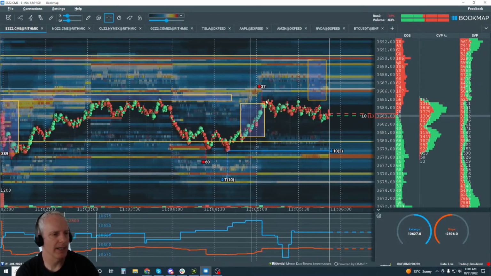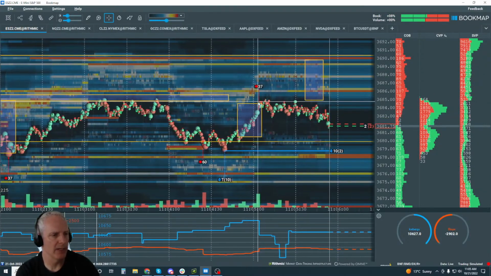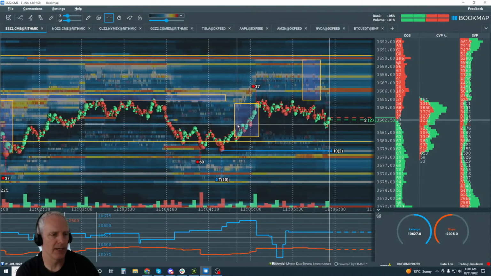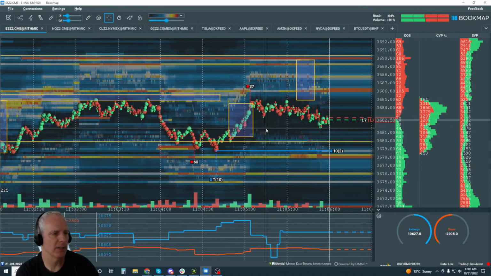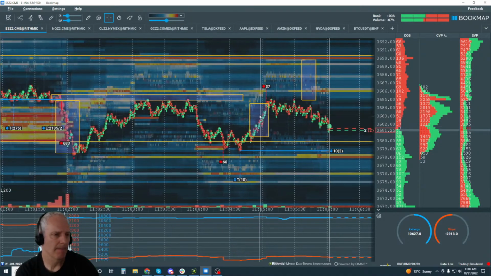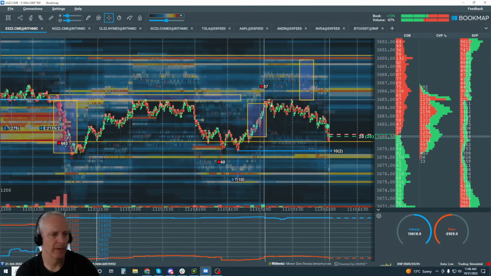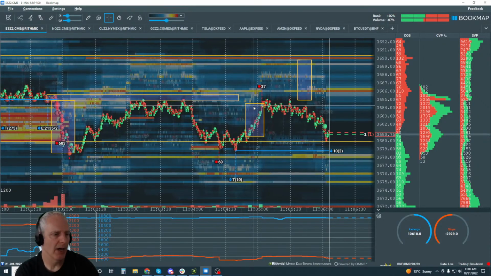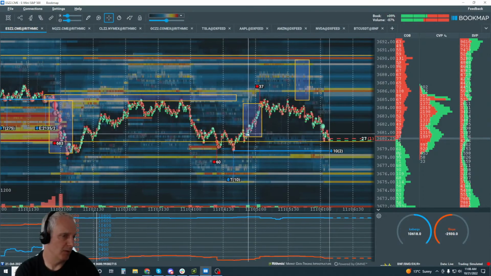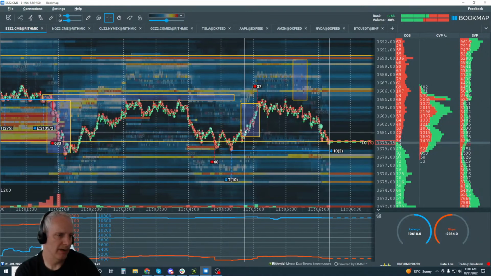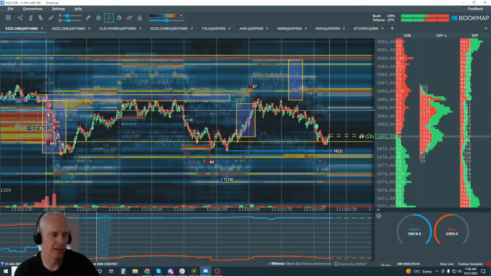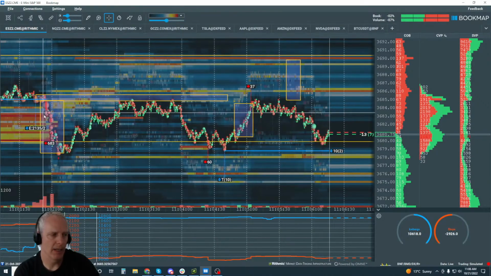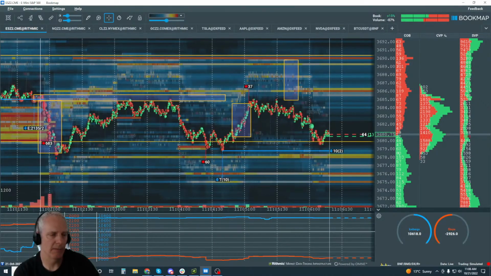This is why taking it to the top of the range and then getting stopped out at break even, or maybe taking all your profit on some of these smaller moves, is probably a better idea, because if we can get our buyers back up in here, they should test up at the top of the range for all the reasons we mentioned. We see that relationship with stops and icebergs.